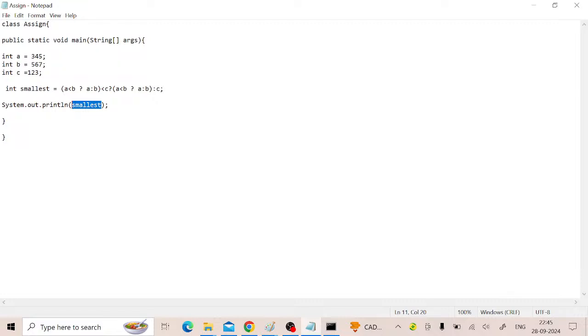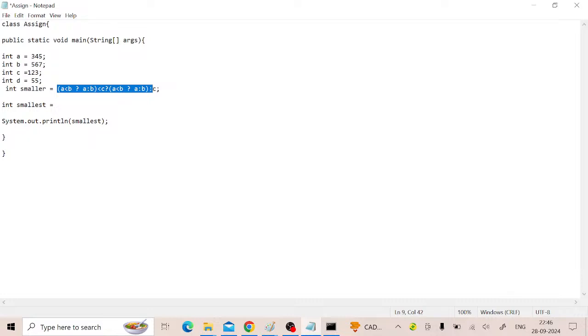What will happen if we provide 4 values? Let's go for the fourth one, int d. Now this is not the smallest, it again becomes smaller because the smallest is something else. Let's take int d into the picture and set it as 55. Now we are going for the smallest. What is the logic behind this?